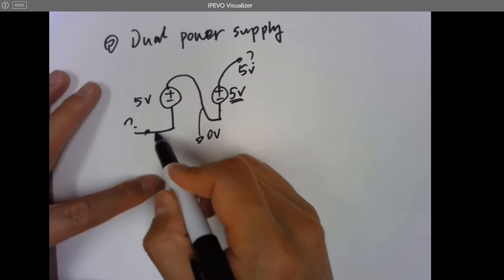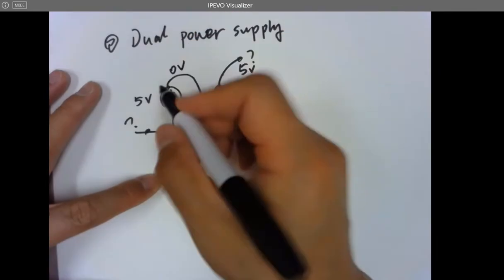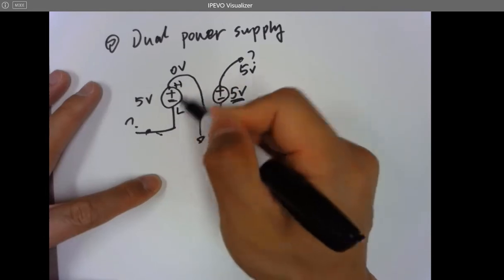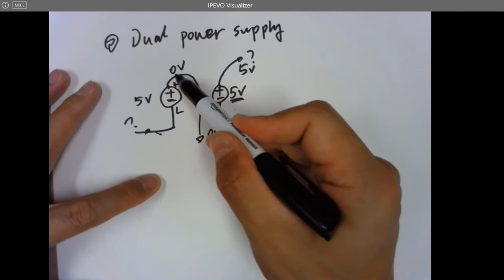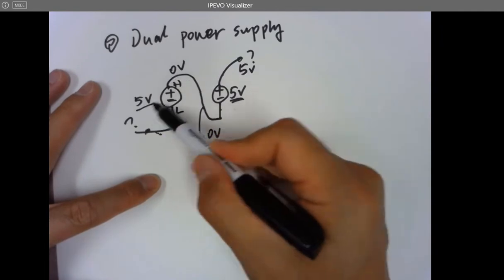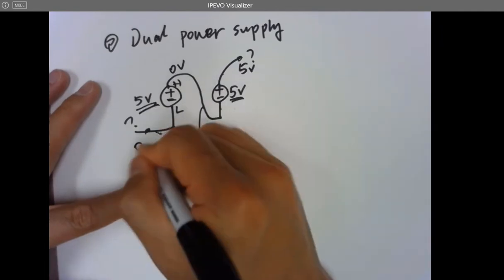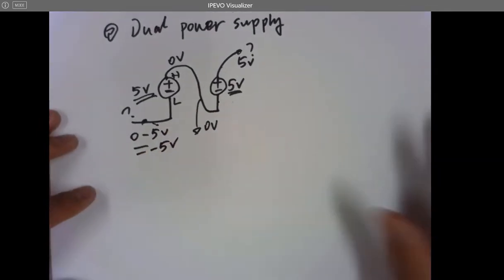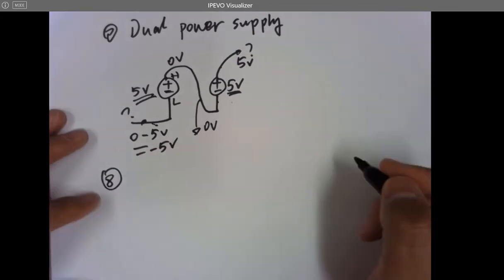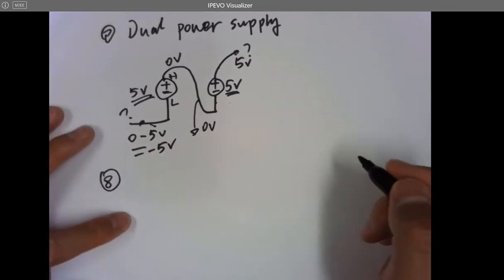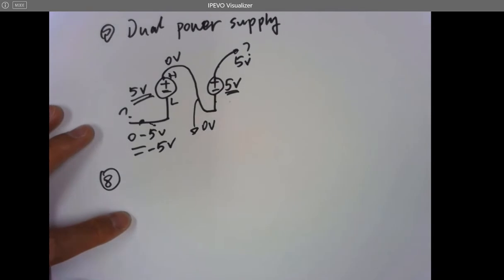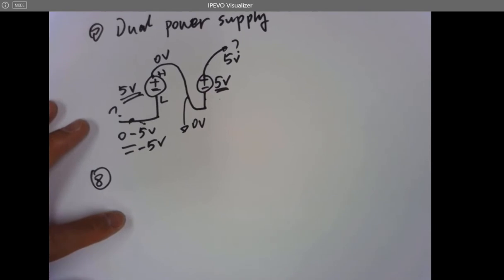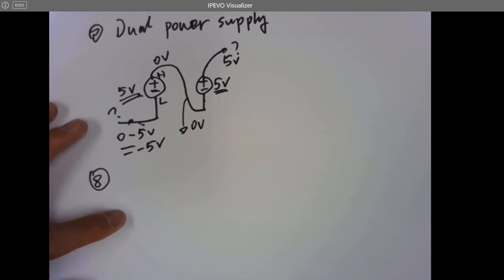So what about here? Because this is 0 volts, and this is from high to low, and high to low, right? So this battery is going to force the voltage to drop by 5 volts. So the voltage here will be 0 minus 5 volts, which is negative 5 volts. Okay, this is a very important application, and you're going to use this kind of dual power supply to power up the amplifiers being used in analog circuit design in the future. But we're going to learn something about that as well in this class.